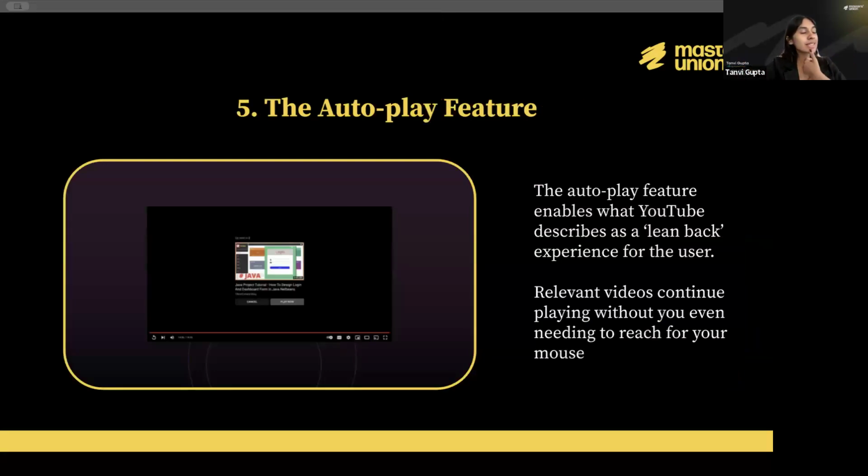Okay, so YouTube recently launched the autoplay feature where you can just lean back. Let's say I wanted to have a chill vibe and play a chill song, and I clicked any song. After that, I won't need to come forward and select another song. It would just start playing songs similar to the earlier song.